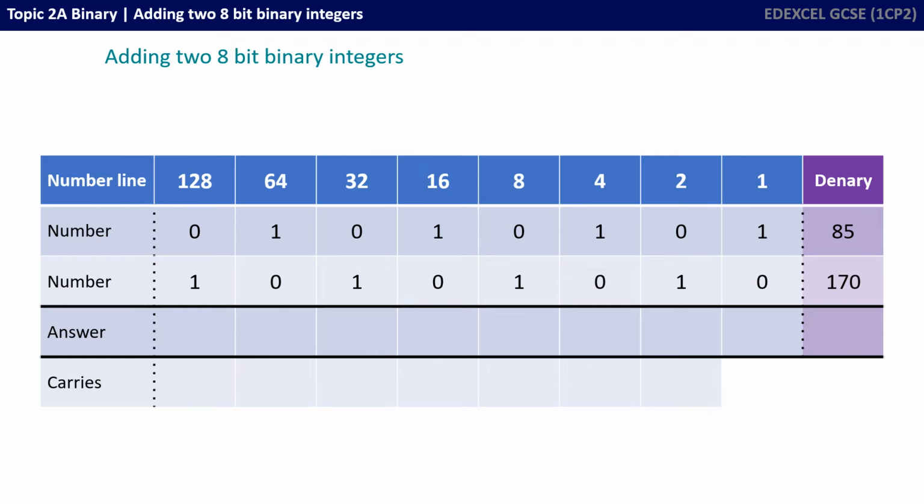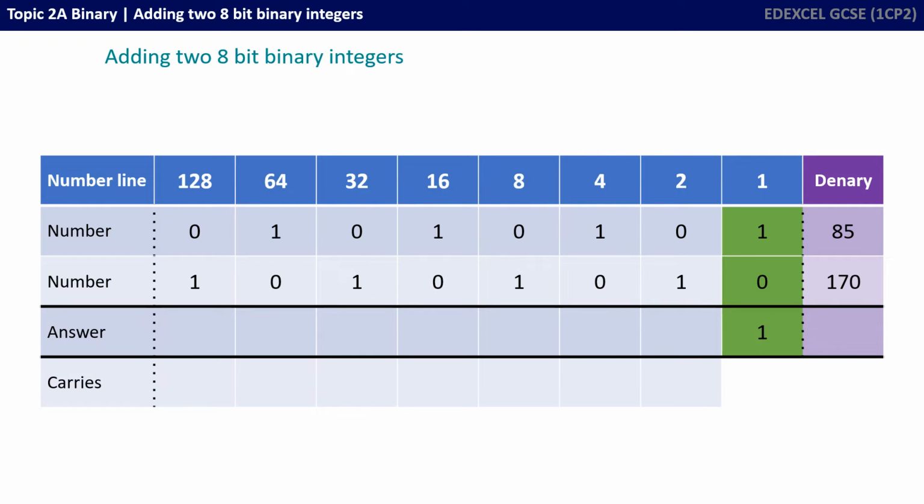I've sped things along here and written out those two binary numbers. Now in the previous video we showed you how to do that, but here we're going to focus on adding them together. So we're going to start on the right hand side with the column that has a weighting of 1, and we just follow the 4 rules of binary addition we went over at the start of the video.